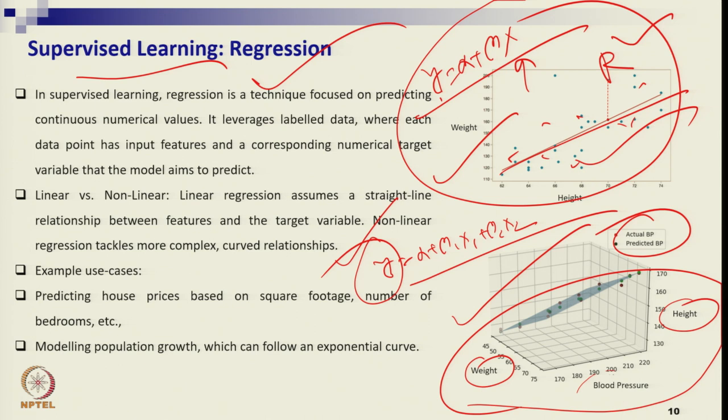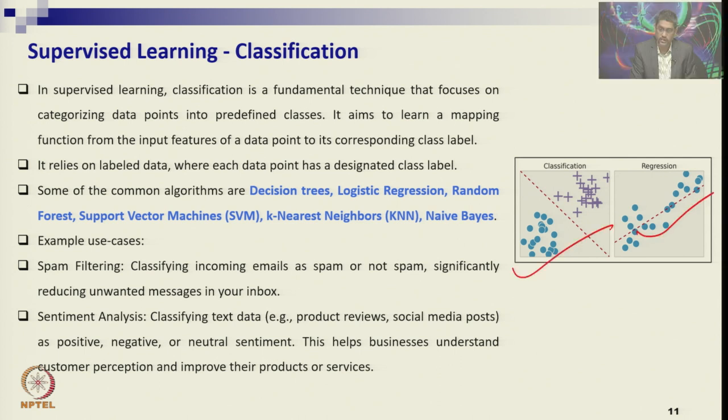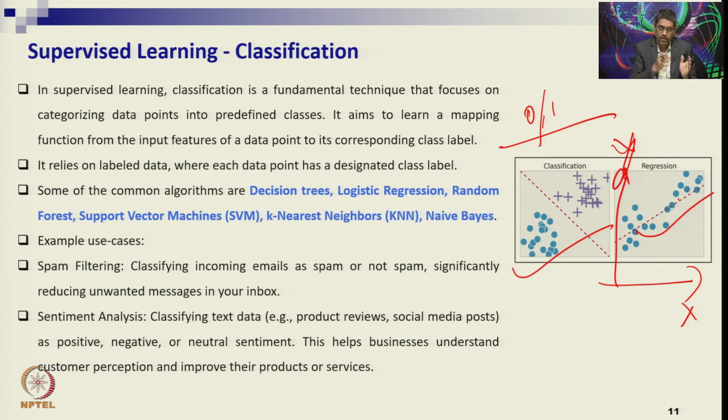You can refer to the sessions on regression analysis, where you'll get the details. Now come to the classification type. As I told you, there are two ways, one is regression, another is classification. This is also supervised learning, but it classifies the data, not exactly predicting the value. For a given x, it does not predict the exact value of y. Rather, it classifies the data into binary, say 0, 1, or man, woman, or whether to give the loan or not, yes or no. That also falls under supervised learning, but here you define the label.